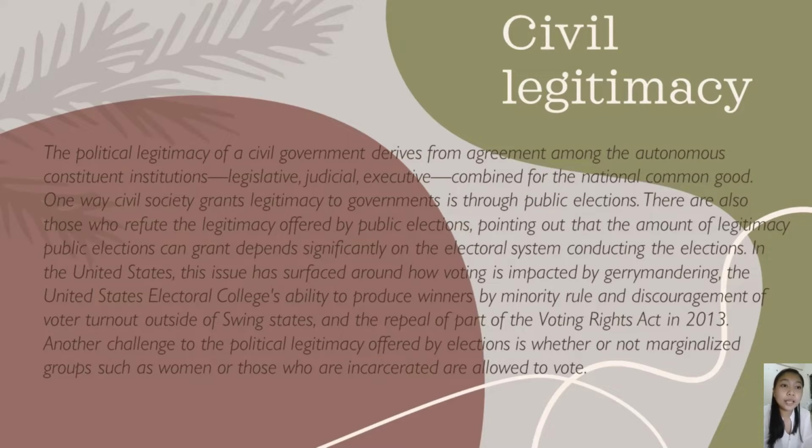In the United States, this issue has surfaced around how voting is impacted by gerrymandering, the United States Electoral College's ability to produce winners by minority rule and discouragement of voter turnout outside of swing states, and the repeal of part of the Voting Rights Act in 2013. In other words, civil legitimacy is practiced during elections. Example is yung pinaka-previous na elections, which is nag-elect tayo from president to local officials. And then 3 years from now, kakaroon ulit tayo ng elections to elect local officials.